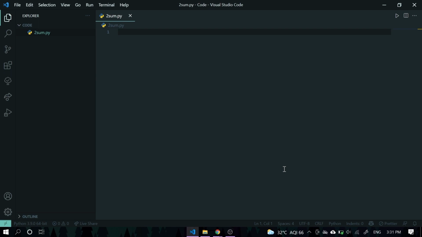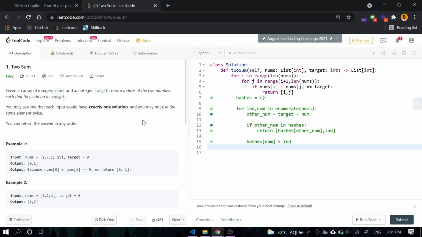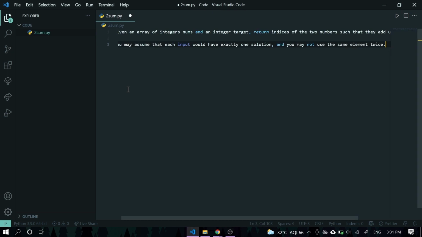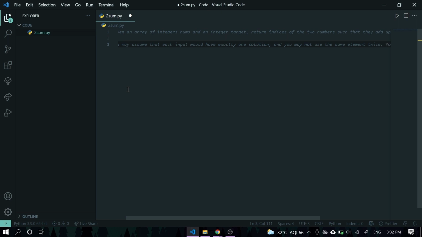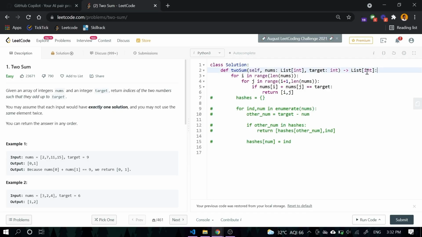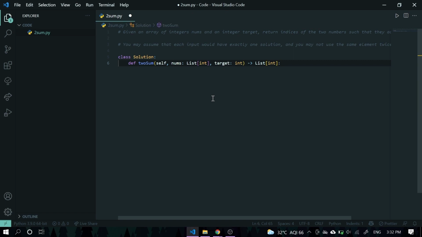If you remember, I told you that we need to provide some comments explaining what we are trying to do. As we are trying to solve a coding problem, the problem statement provided on Leetcode is more than enough. Let me just copy paste the problem statement and paste it here. And let's comment all of them. And this is more than enough. Now it is an easy problem, and let us add the function signature of this problem. And we can copy this portion of the code and paste it here. And this thing is more than enough for the GitHub Copilot to kind of figure out what we are trying to do.